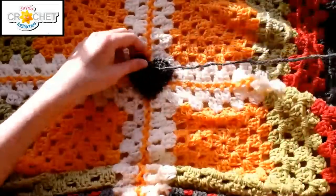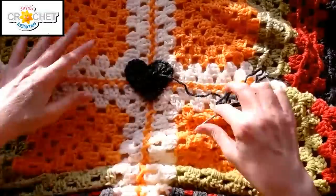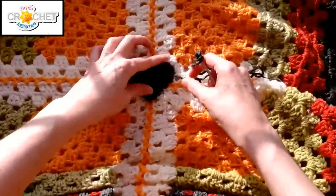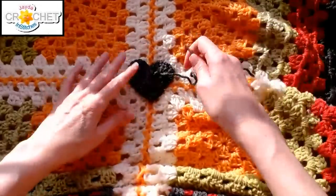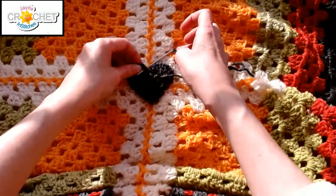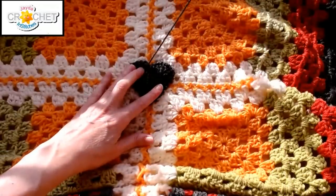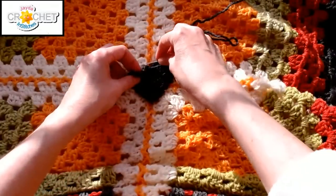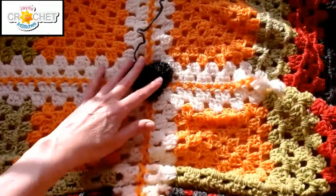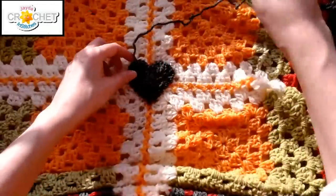On the bottom, right in the middle. So still looking pretty even to you guys. Yeah, it looks pretty even. Now I'm going to go around the other side. A little heart in the center. Oh, I love it.